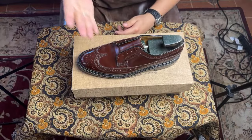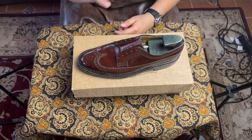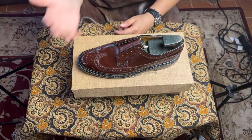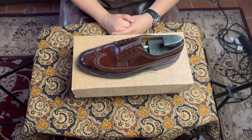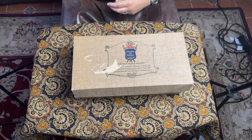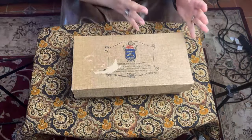So this is probably the most common vintage shoe you can find on eBay. Type in Florsheim Imperial, it is the shoe you're going to find. And there are probably thousands of Imperials online you can buy. And they're very, very popular. And then there are some more rare models. I would say Johnson & Murphy is probably the most rare to find these old vintage shoes.